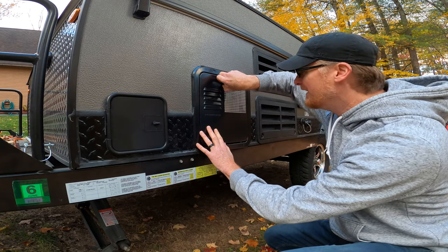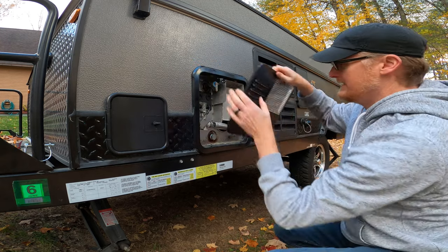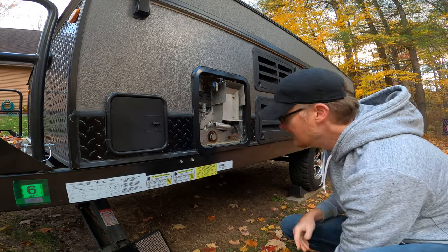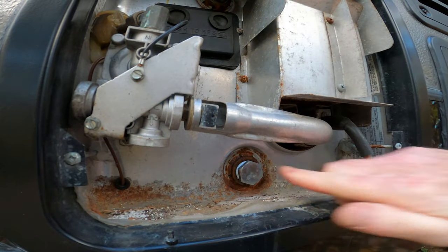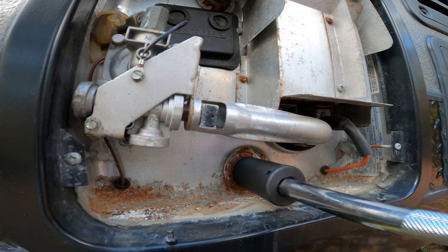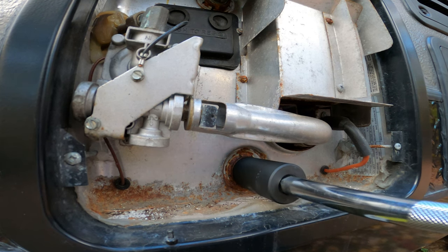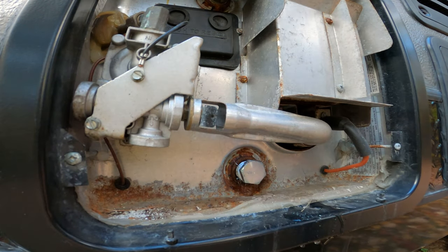I stopped right at the point of draining all the fluids out of this thing. So this is the hot water heater, and I'm gonna remove the big giganto heater element that's right here. That's a brand new one. Just put it in this spring. Oh, and I remembered it's a 27 millimeter. So we should have a whole bunch of water coming out. Look at that. Oh, there it is. We got water.